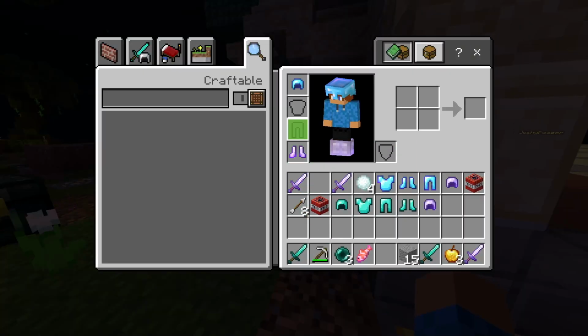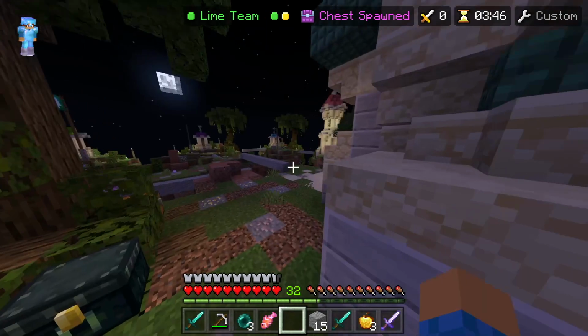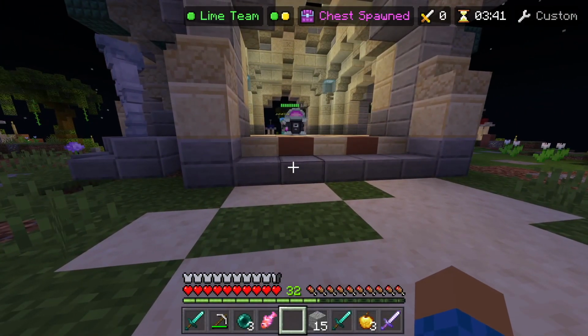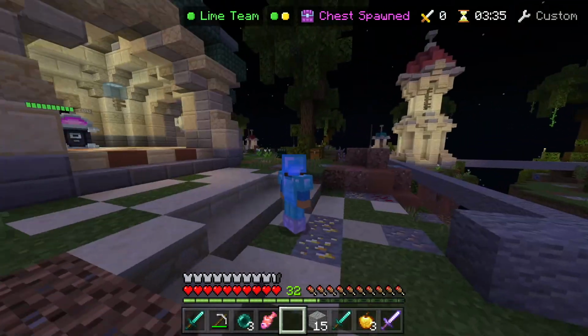Isn't that cool? It might actually be worth wearing a protection helmet and diamond armor, and then wearing feather falling boots down there. Is that worth it? It only does a half less of armor. I don't know. Is it worth it? It might be. Honestly, it might be. I don't know how severely, but it might be.